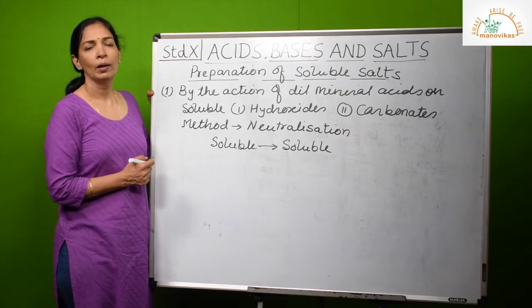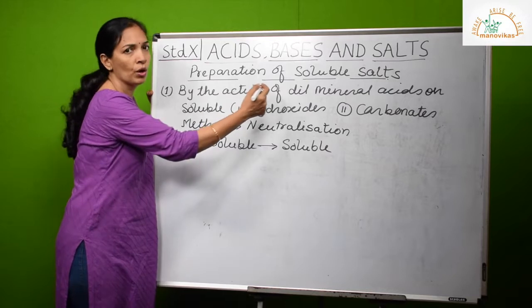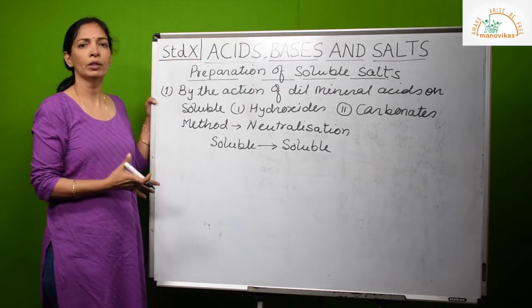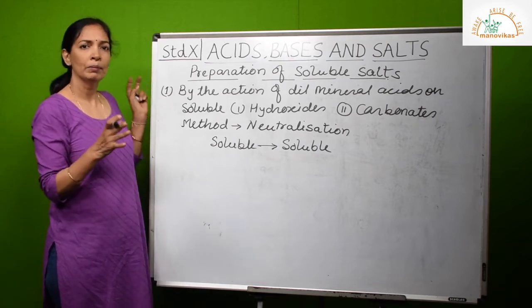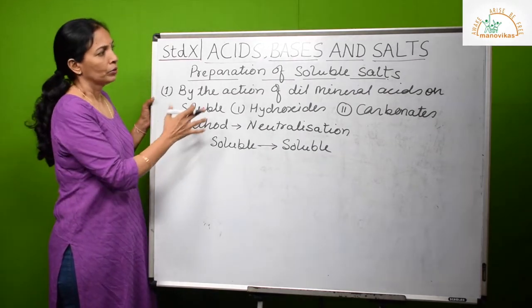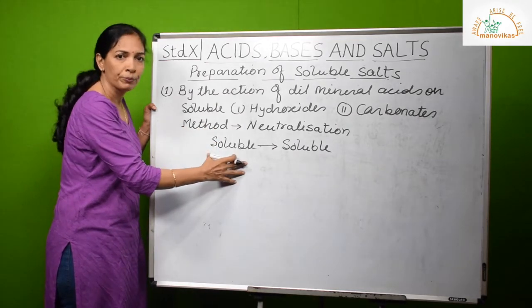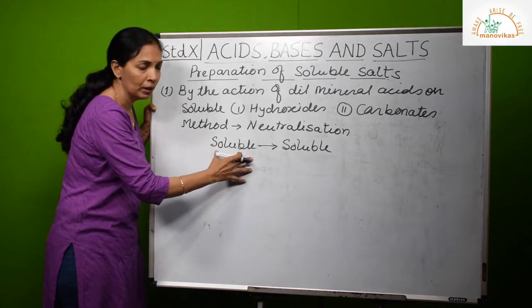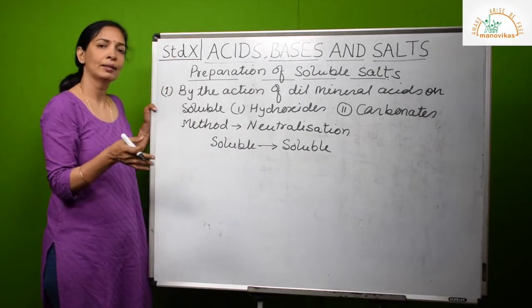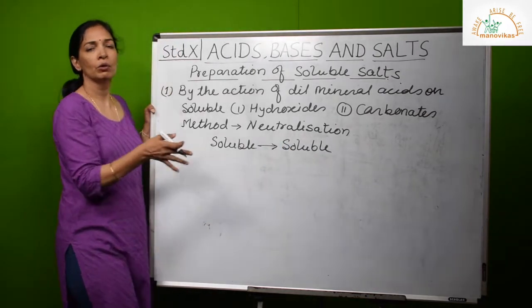This video is all about preparation of salts. Under that, preparation of soluble salt. You know, there are two types of salt, soluble, which are soluble in water, and insoluble. So we will do them separately. How to prepare soluble salt, I am going to teach you. Now, to prepare a soluble salt, we are starting with a soluble substance. So we are preparing soluble to soluble. So the substance which we are taking as the reactant is also soluble in water, and the product formed will also be soluble in water.